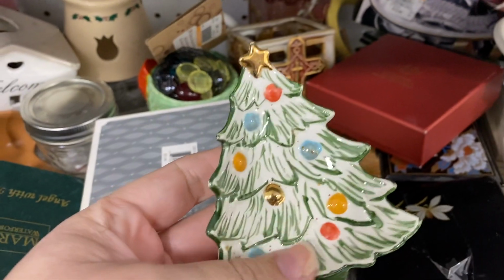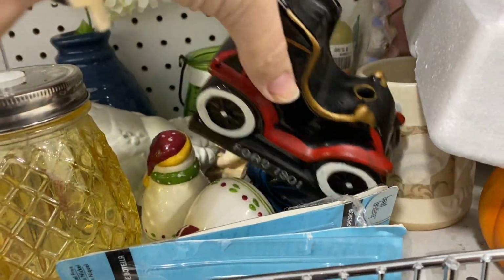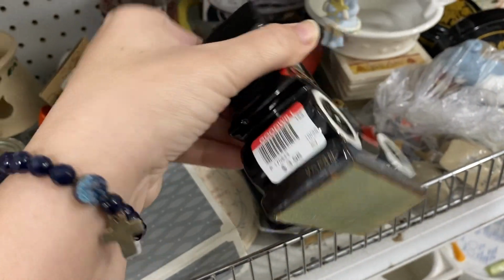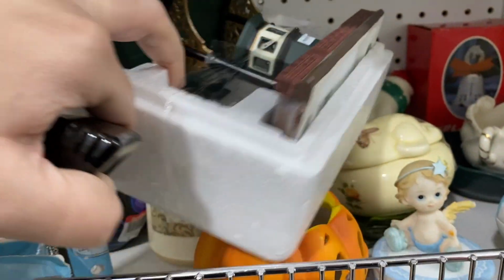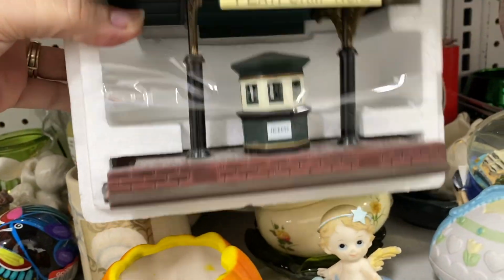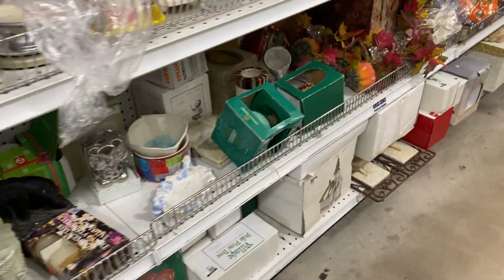I thought this piece was really cute. At the end, I don't think I ended up getting it because I don't know why. I probably should have. And this here, the other one to it, was on another shelf, and I was a bit perturbed that they were selling them separately, so I didn't go after those either. Plus, even though they're cool, I've had them before, and they were kind of a hard sell for me, so I didn't end up getting those.